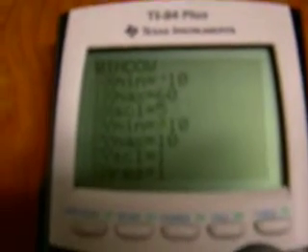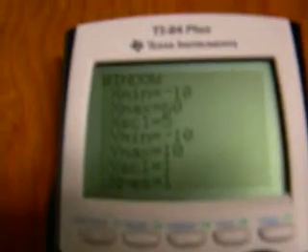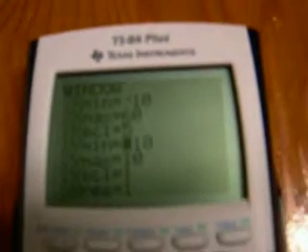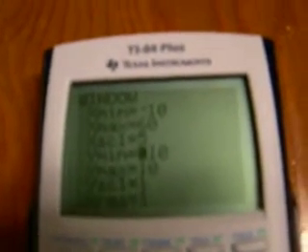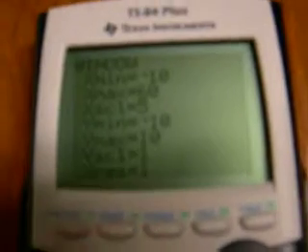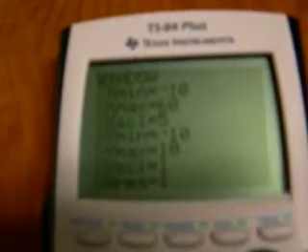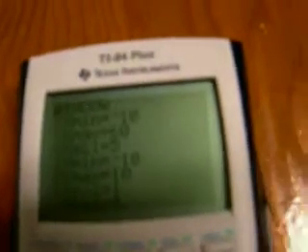And my x scale, 1 would not be a good scale for that. The scale is your interval, so I'm going to count by 5. And then for my y min and max, it doesn't really matter what they are as long as they're not both 0, eliminating your y-axis. So I'm just going to leave it the way it is. And I'll leave the scale too. Okay. So now my window is appropriate.